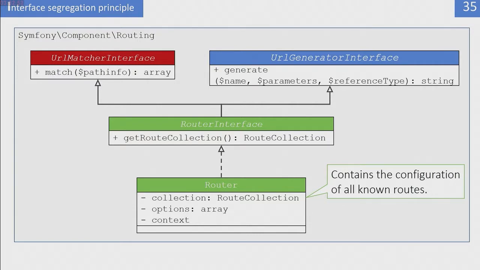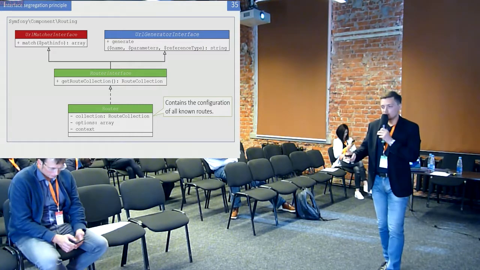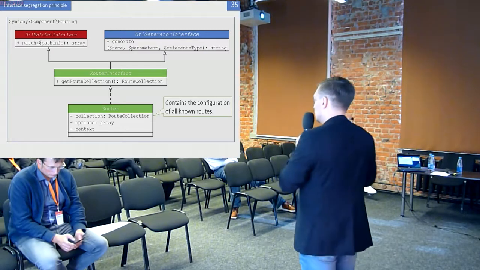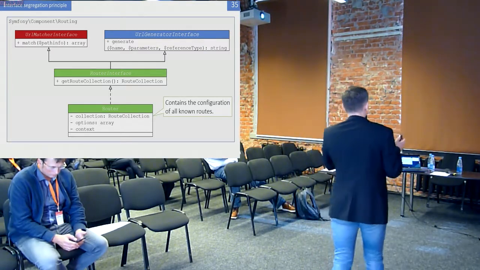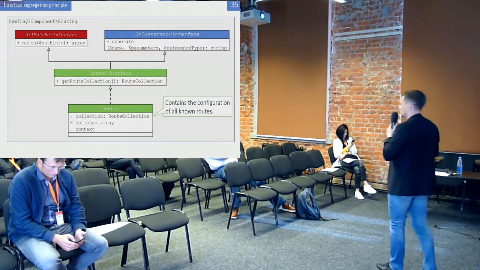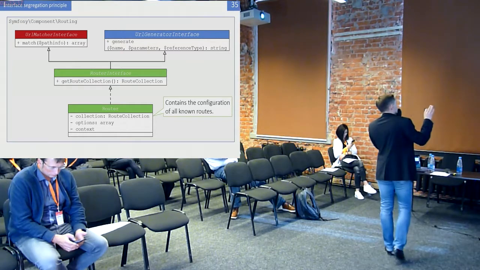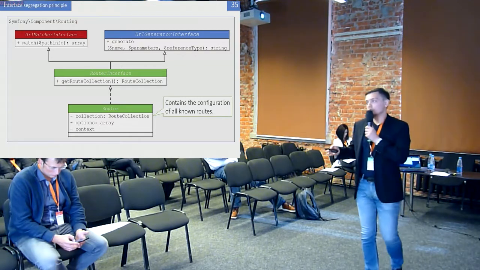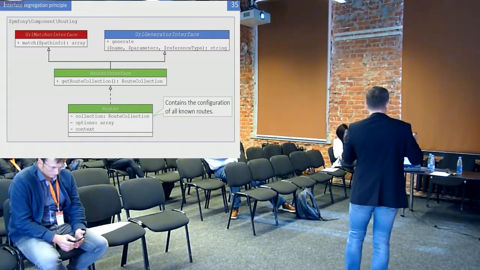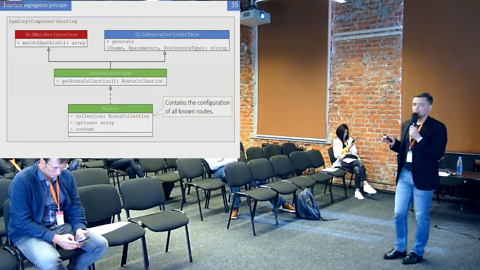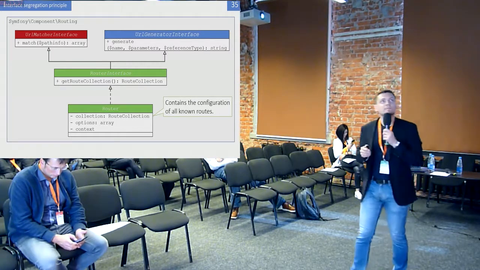Since this functionality of URL generation and URL matching is closely related and based on the same collection, one single router class addresses this functionality, but it implements distinct interfaces so that clients of the router depend only on the functionality they need. Your code is likely to use URL generation, while Symfony uses URL matching when it needs to define a controller for the incoming request. So the interface segregation principle remains simple when you think of the clients of your classes.